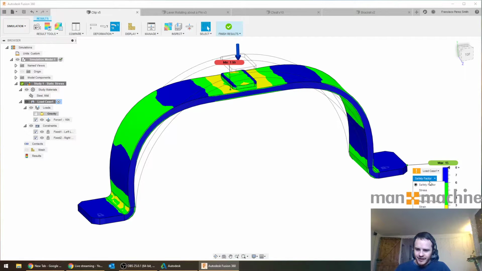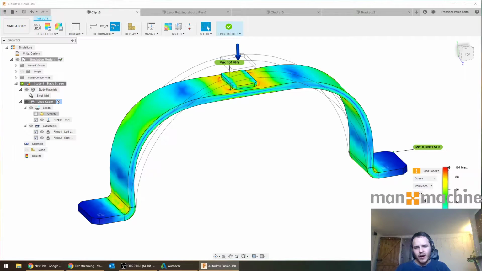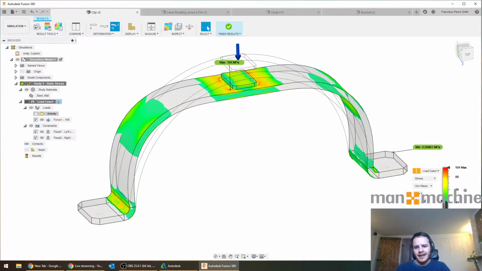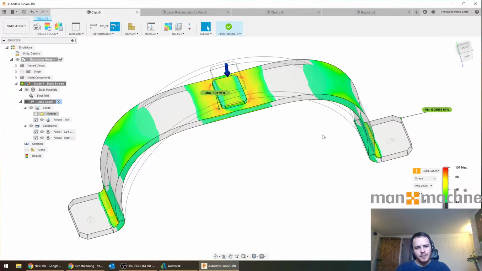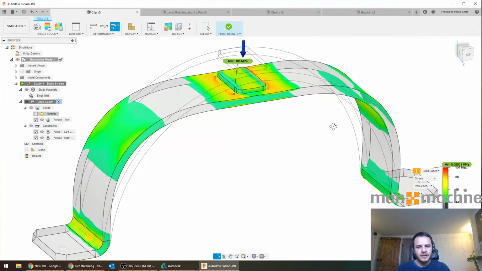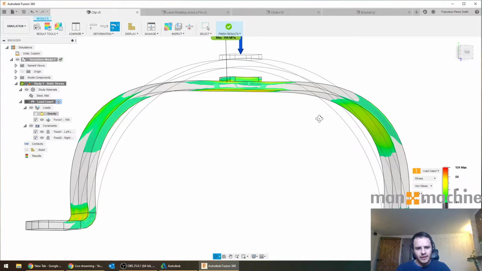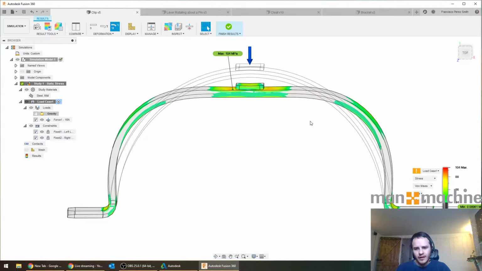Now, I'll show you something very, very cool about the legend. This isn't just a static graph. What you can do is drag up the minimum and maximum, and you can limit the range of stress that you're seeing. So it may be that you're only interested in the areas that are experiencing 44 megapascals or higher of stress. This might be if you have to consider the fatigue life of the clip. So there we can see all the volume that's been subjected to that level of stress.